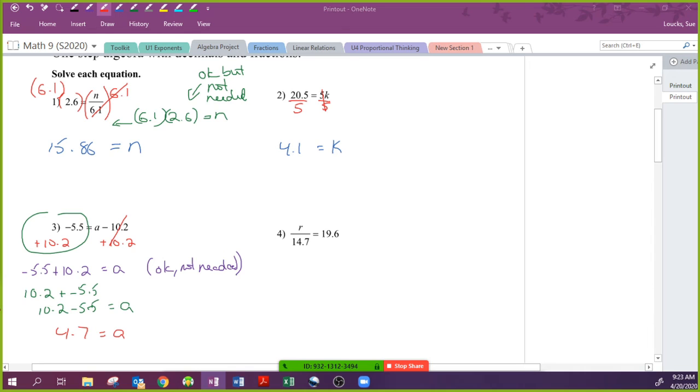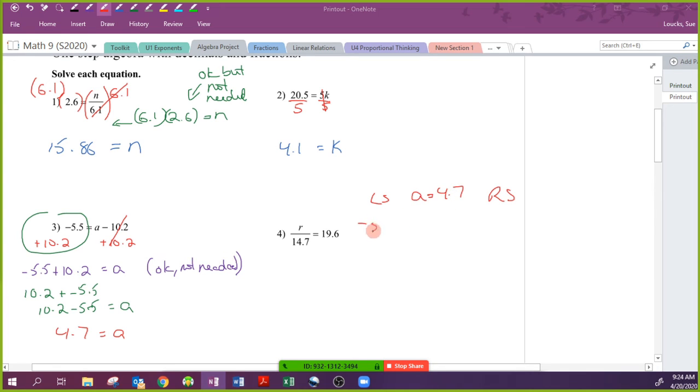So let's just do some checking here. How would I check my answer for number 3? Because you should be checking every single question, even if you're not writing it down. You should be able to get 100% on these because you should be checking your answers. So I've got my left side and my right side. And remember, when you solve an equation, what you're doing is you're finding what A has to be for this original equation to be true. So I think that A equals 4.7.